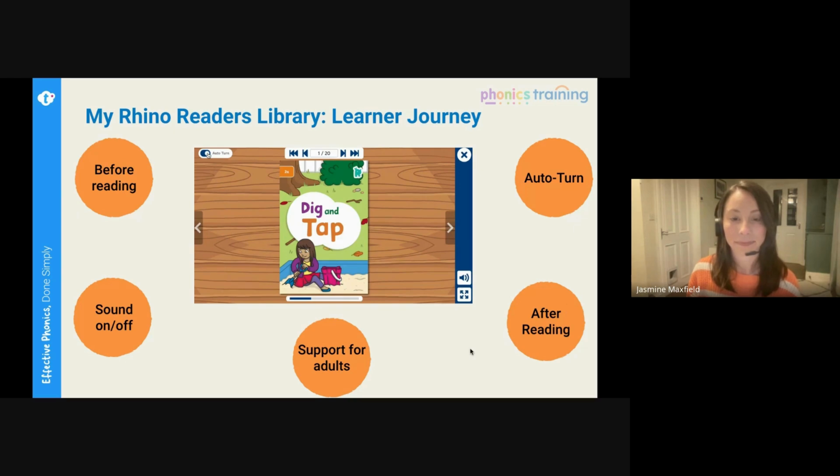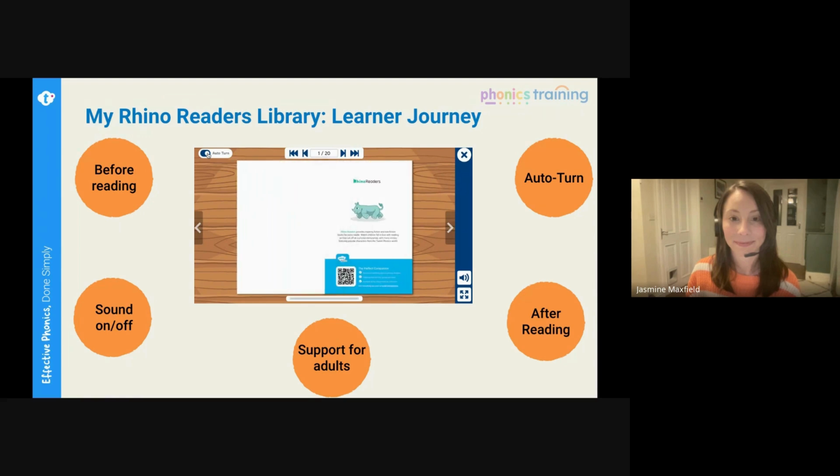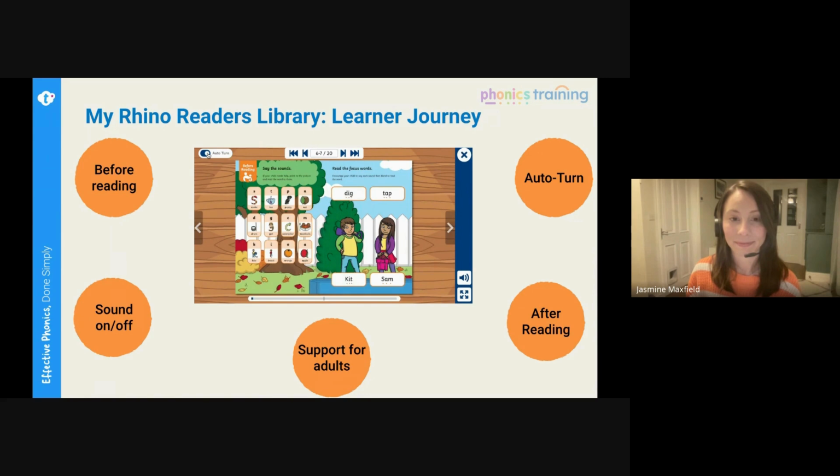Rhino Readers, powered by Twinkl. Dig and tap. Before reading, say the sounds. If your child needs help, point to the picture and read the word to them.